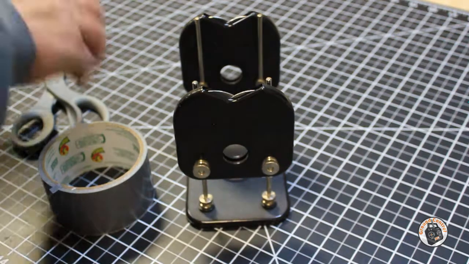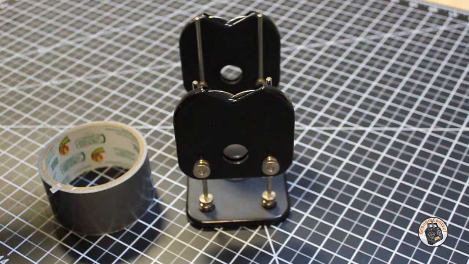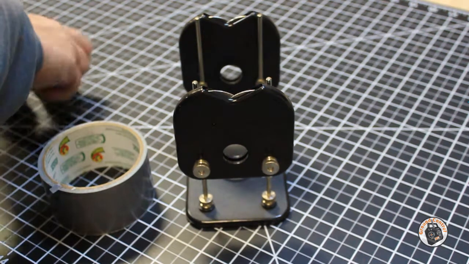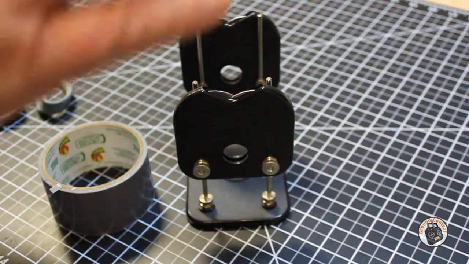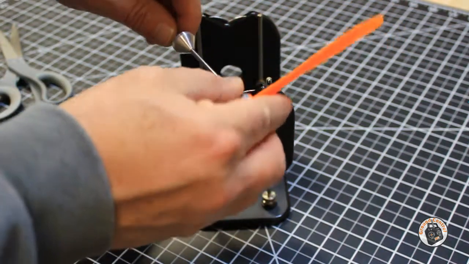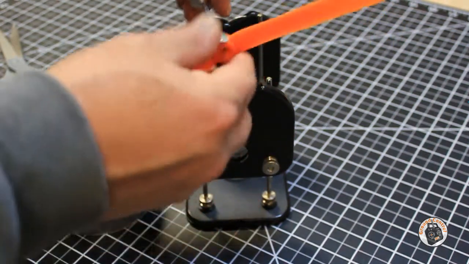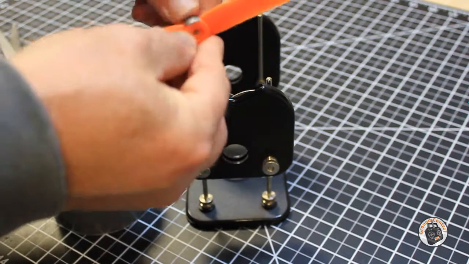And I need to trim this one back just a hair again off the back of the hub. I got a couple of them just a tad too long. I don't want them hanging over the back of the hub. I want it to be no further than flush with the front and the back of the hub. Nothing that's going to catch any airflow.